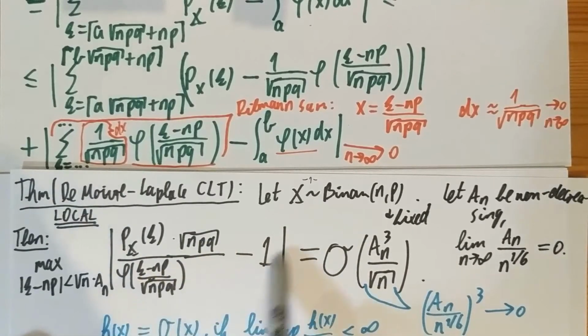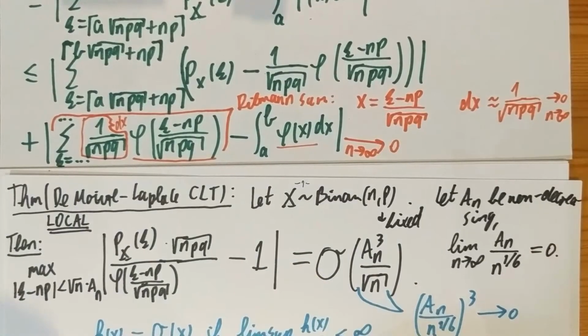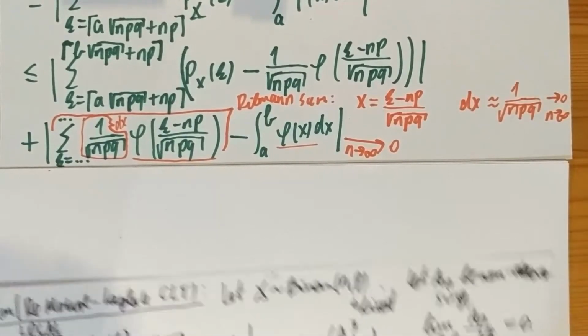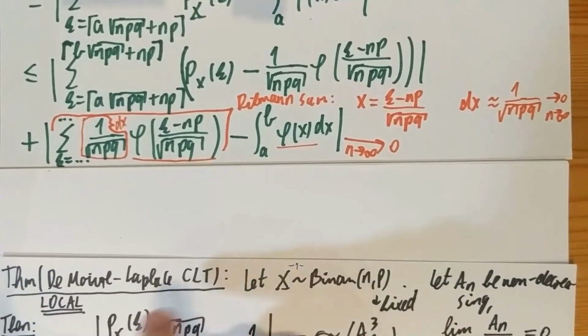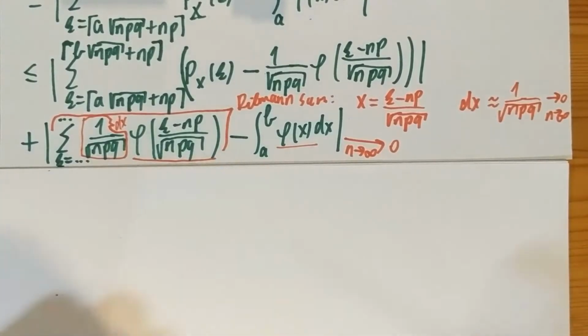So I can actually move phi over to here. I can divide by 1 over square root of npq, which is small. And therefore I need to show you some transformations which justify that I can use this form of the local central limit theorem. So for the first term, I'm going to do a couple of more steps.